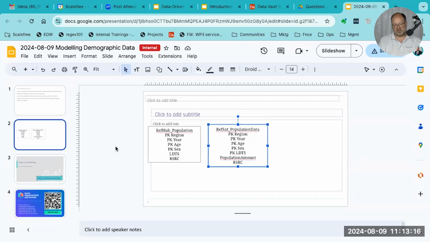And that will be the design. Super simple, I agree. Well, not too simple. It can capture changes. And with this satellite, I can use it now in my business logic. I just join it based on these codes and retrieve the latest population amount based on the load date from the satellite, essentially. That's the basic idea, and that's what we would do.